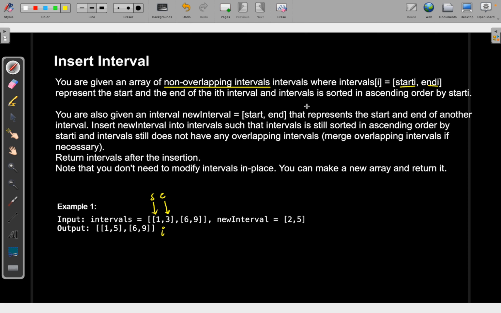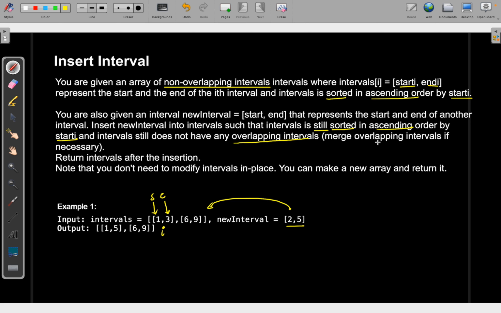They are sorted in ascending order by the start time. So whichever interval starts first will be first in the array. You are also given another interval, the new interval, with a start and end, and we need to insert it into intervals such that they are still sorted in ascending order by start time, and still do not have any overlapping intervals between them.